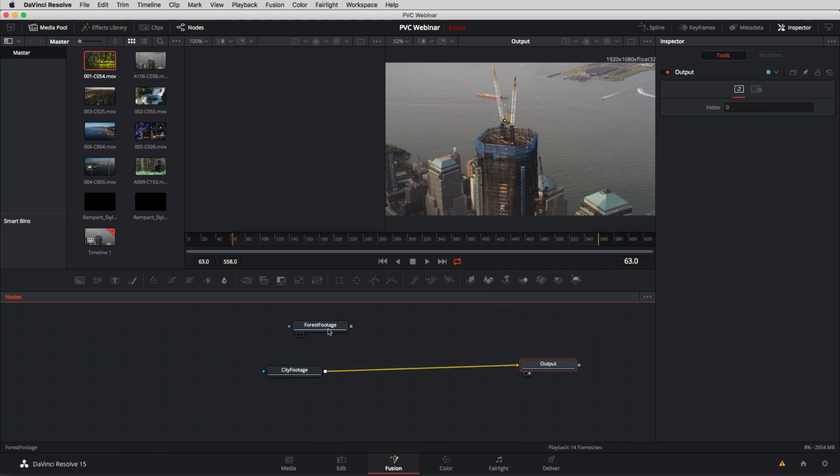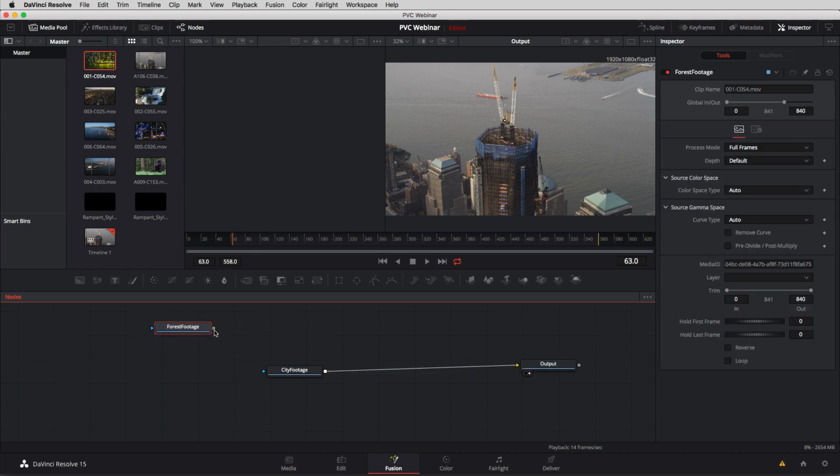Now here's where things get kind of interesting. What I'm going to do is grab one of these Rampant style mats here. Let's just grab this one. Now what I'm going to do with this element is delay it so that it starts a little bit later, because remember, our footage doesn't start down here until frame 63. So with this Rampant Design Tools element, I'm going to hold its first frame. Let's just hold it like 80 frames. I think that's pretty good.